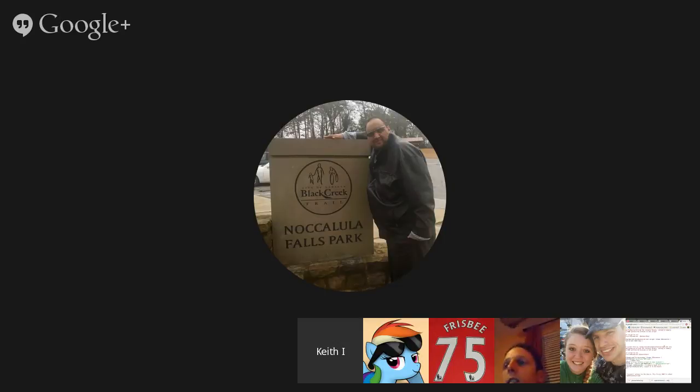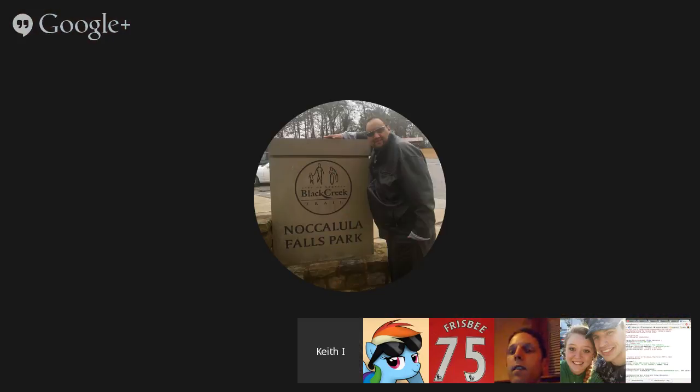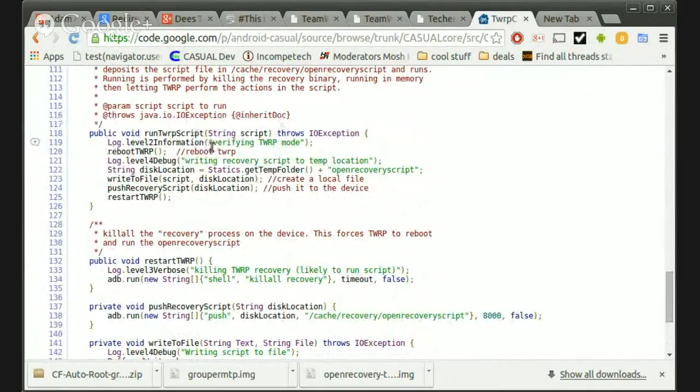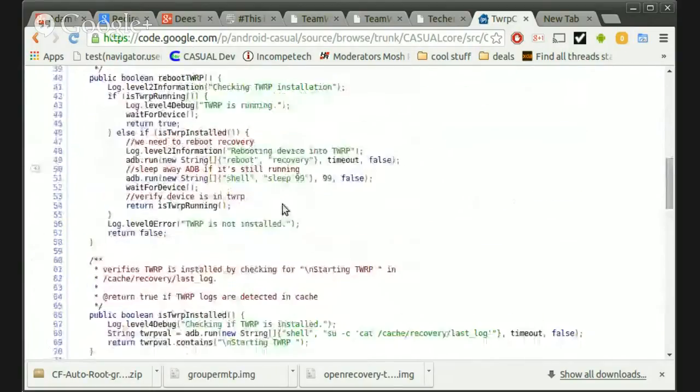So scanning it for containing TWRP. Because the temp/recovery log is true of pretty much all recoveries. So in order to run a TWRP script, I just showed you, we make that little open recovery script, and that object goes in right here. You'd run the TWRP script against the script object, and what it'll do is reboot TWRP. It will write a file to the disk, which disk location is defined up above.